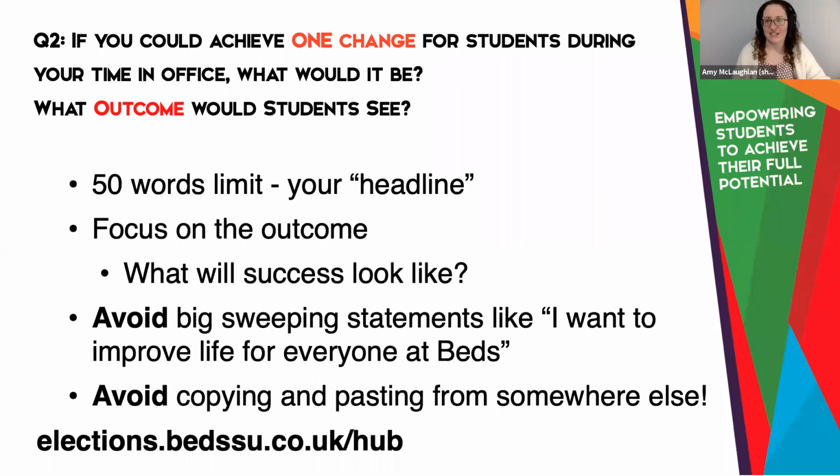So tell them what success is going to look like. If you get into this post and you get the job done, what is success going to look like for them at the end of it? So I'd avoid big sweeping statements like, I want to improve life for everyone at Beds, because what does that mean? Improve what aspect of my life?